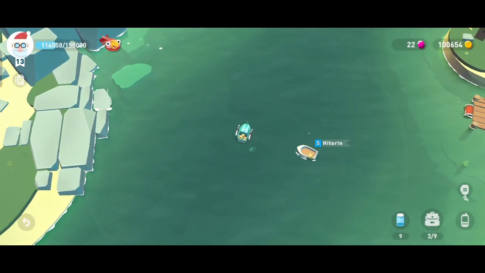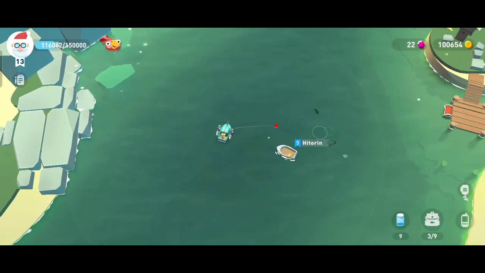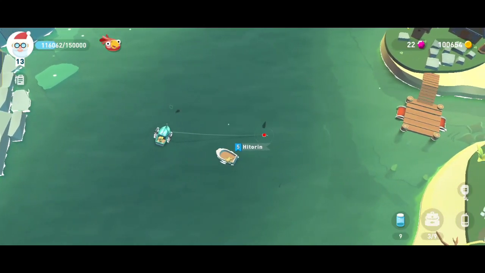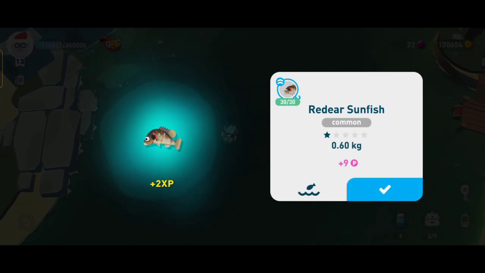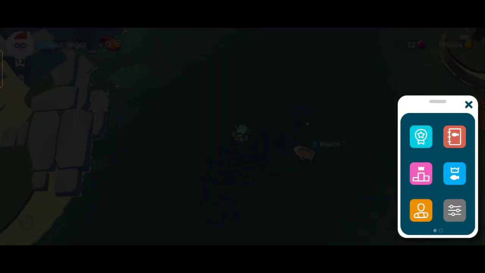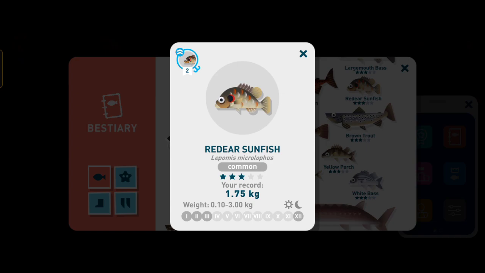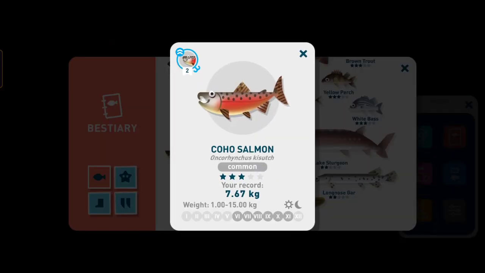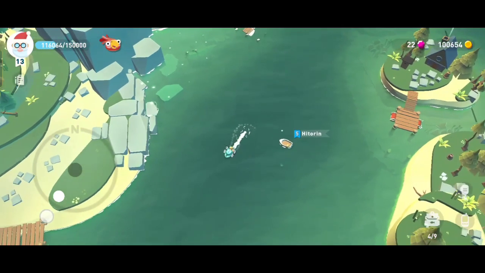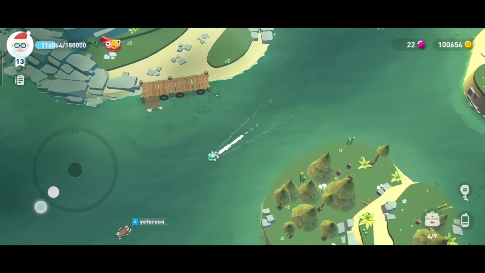All right, let's go to the next fish, guys. Maybe I should wait for another fish because there is another fish in this spot. I'll just catch it first so I can show you what kind of fish I got. Oh, it's a red deer sunfish, guys. You can catch it in this spot and maybe other spots if available too, but mostly I found it here. Red deer sunfish, day and night, guys, you can catch it. And for coho salmon, because I know the main spot of coho salmon, I will go to the main spot of coho salmon, guys.